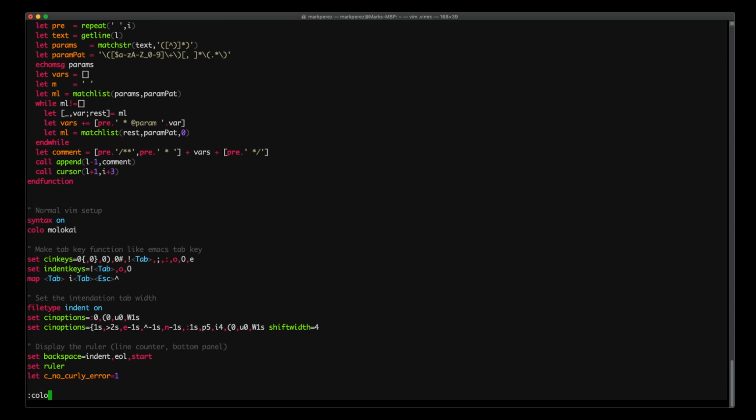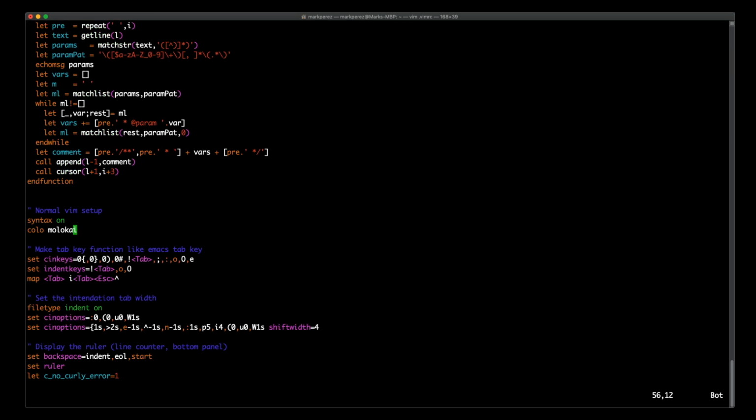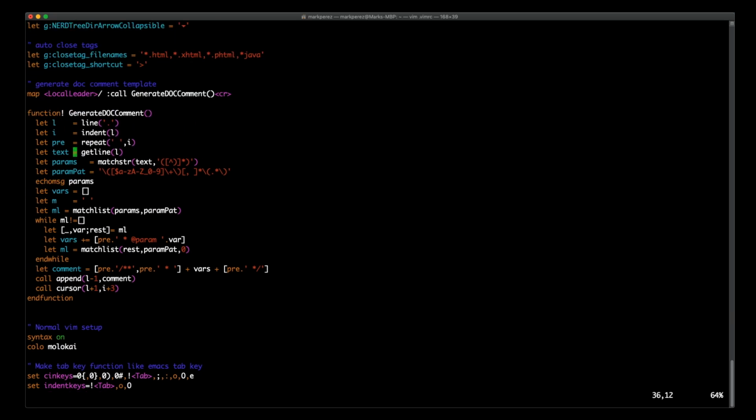I'll show you a brief example of how to change the theme right from your editor. You would just type in colon and type in colo, press space, and then skim through the themes with the tab key. So tab, tab, tab, tab, tab. There's a lot of themes. I'm just going to choose a random one. Let's say we want something like light default. As you can see, now we have light default enabled, and it turned off Molokai, of course. Obviously, I don't really like this theme.